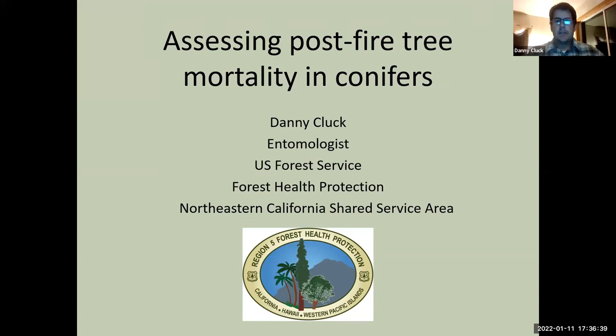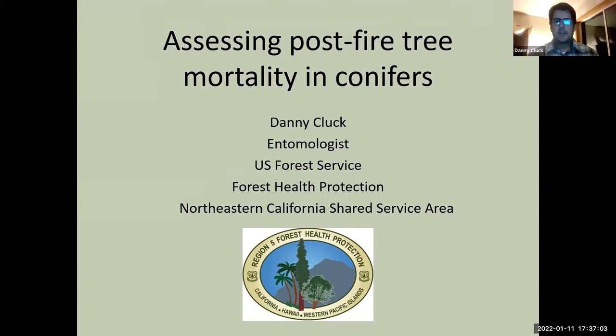and immediately got into looking at fire injured trees in 2000, probably 2001, really getting into it. And the reason is people would see fire injured trees. They see a lot of insect activity post fire. So usually the entomologists get called out to look at the trees. And what we would see is a lot of fire injured trees, stressed trees, damaged trees that were very vulnerable to other stressors, drought and insects and so forth.